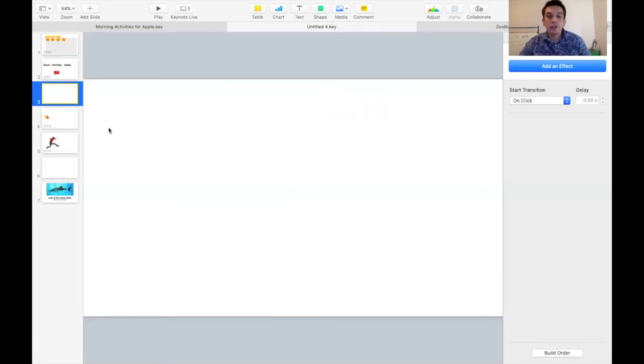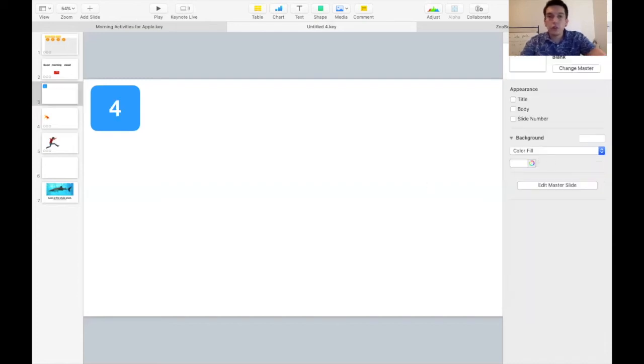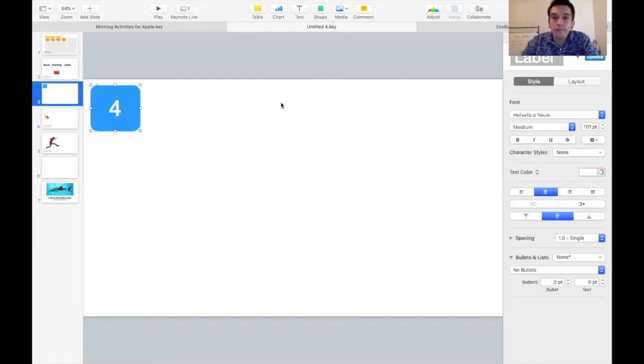Now let's go ahead and go into a quick how to make some number stuff go on. So the first thing you're gonna do is start with the shape. And I'm gonna use this guy because he's kind of fun. Put it in the corner. You can put it wherever you want, really. So let's do 4. Again, we're not gonna really copy this one, but you want to make sure you get everything the size you want first. Let's go ahead and just put 101, because I'm dangerous. Cool, so we got that going on, okay?